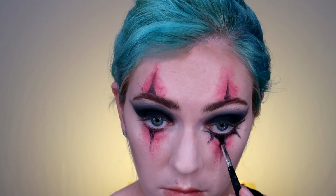Okay, so I'm going to go ahead and set that with the black shadow as well. Okay, so for now, we're going to take this red again, take one of these little sponges they give you, and we're going to do the nose.